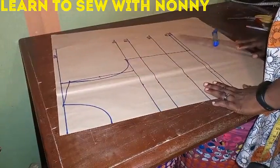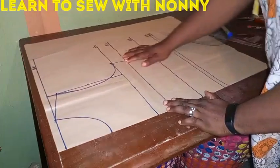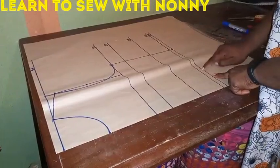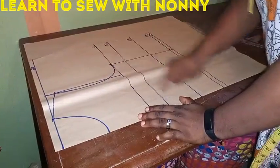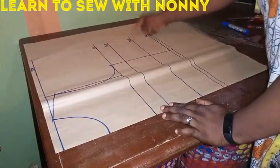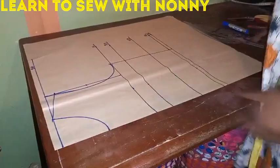Guys, today I bring you another exciting tutorial on how to make a crisscross romper, also called a crisscross playsuit. Now here I have my basic bodice pattern. This is my neckline, my armhole, and I have my lines: the chest line, the bust point, the under bust, the half length, and half inch for seam allowance to join to the lower part.